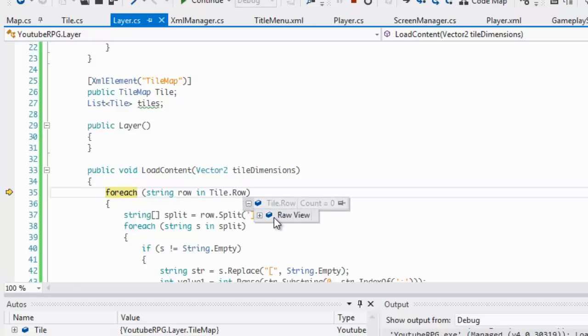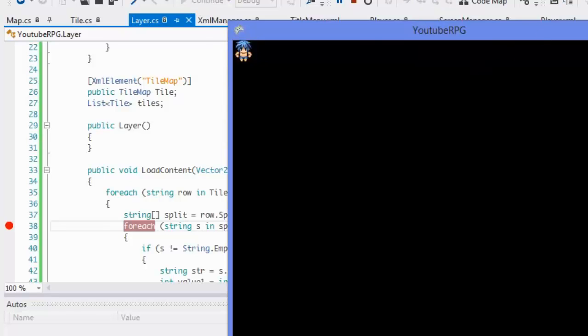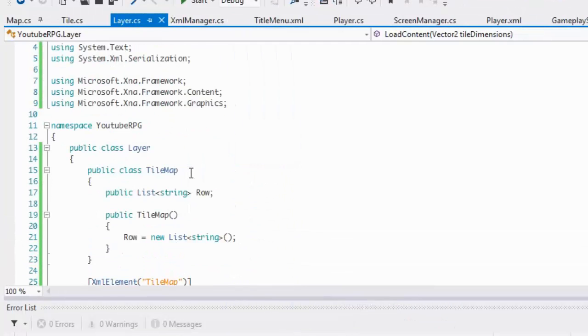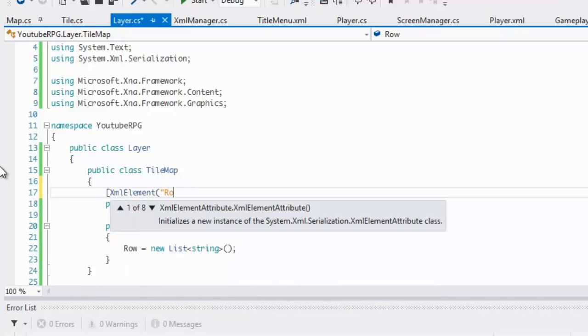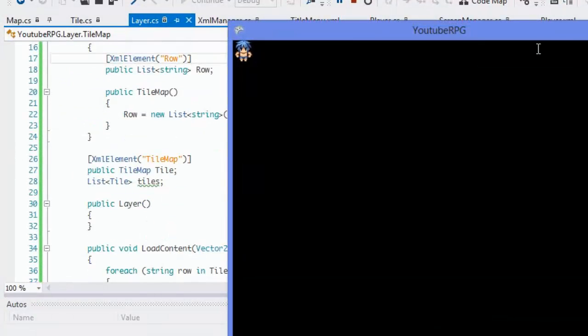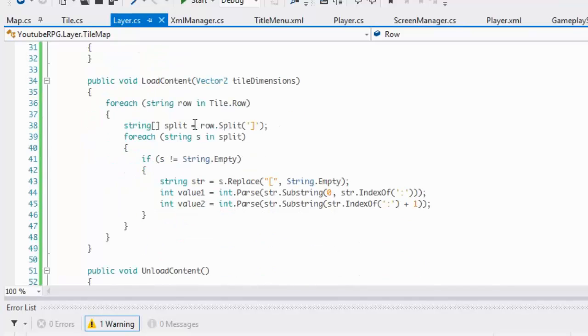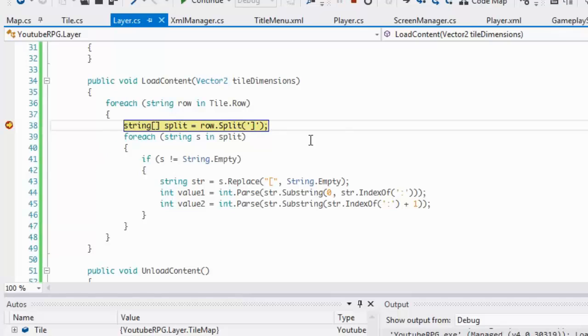So the problem now is that our row count is set to 0, so it's not actually taking in the rows, and so it's not actually going to run the loop. So we have to see what's going on with that. The problem is, as I said again, because it's a list, we have to put XmlElement, put Row, and let's run this one more time. And yeah, we forgot to put the breakpoints. Put the breakpoint in there, and it actually gets in there. So we have a value for row, and we have our count as 9.